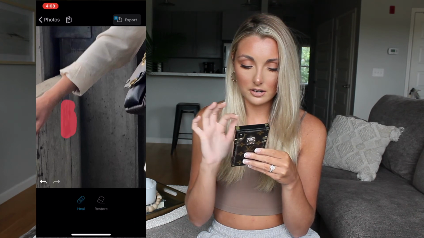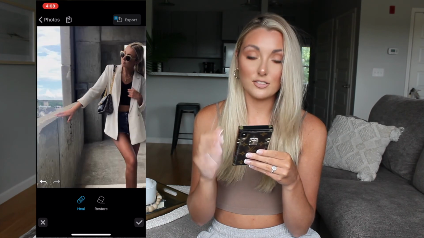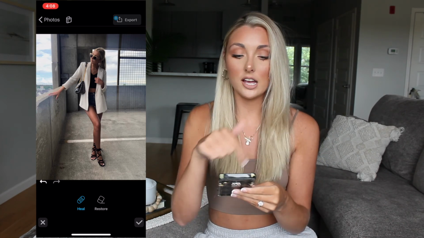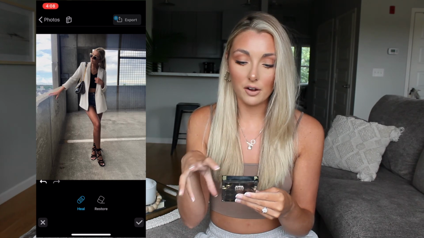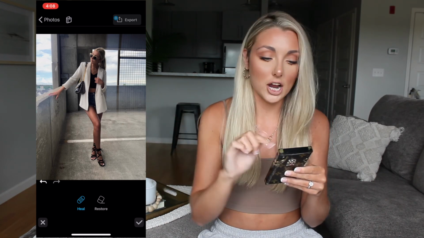I'll do the one back here. And the trick is if you screenshot it, they've caught on to people doing that. So it will be an owl saying, if you want your picture, you gotta pay for the app. So I literally screen record, which I'm doing right now, for like 5 seconds, and then I will screenshot the picture out of the video recording and then crop it. So that's not amazing, but if you wanna just have it for free, I'm not gonna stop you. So that's my little trick.